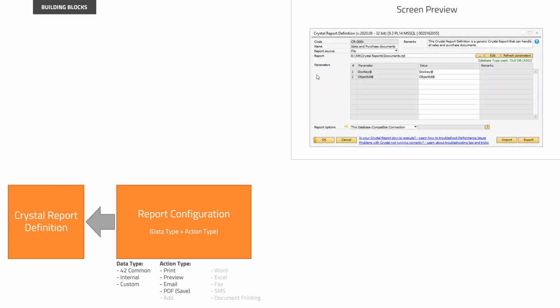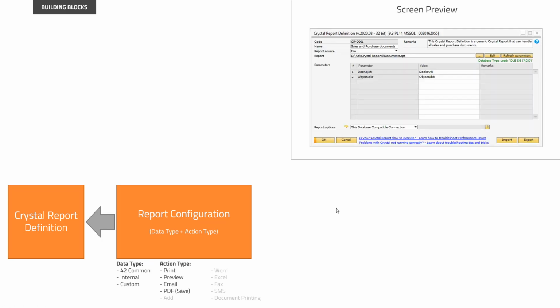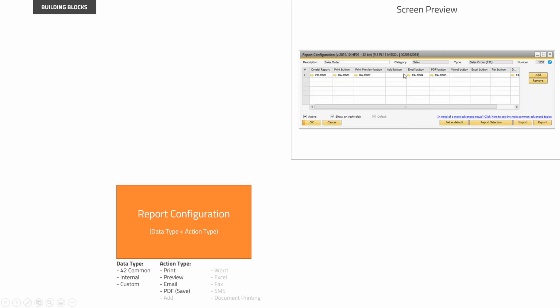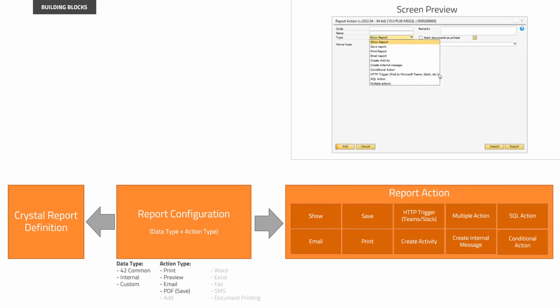In the same manner, we also have the various report actions. And you might say, why in the world do we have an action type here and then a report action, and at the same time be able to choose them here? Well, that's because essentially this is a very open-ended system. So you could technically have the email button print, or the print button do something inside Microsoft Teams. Why that is, when we come to some more advanced scenarios, it will make more sense.